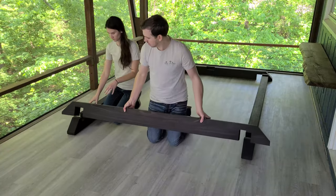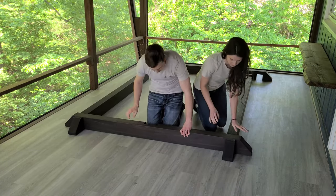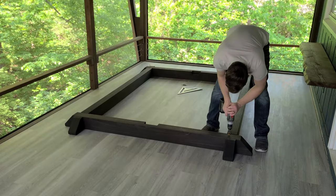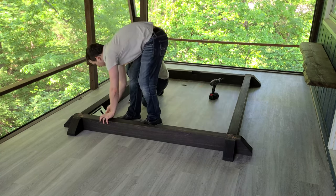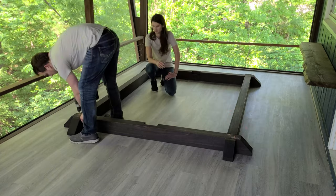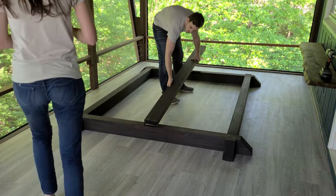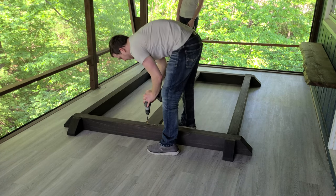A few days later, all of our pieces are dry and we're ready for the final assembly. We'll start by carrying the boards up to our screened-in deck where we'll put the frame together. This bed would be too heavy and large to move later, so we want to assemble it in its final location. We start by slotting the joints together and then pre-drilling a countersink for two screws in each corner. We then switch over to a longer drill bit and check to make sure each corner is square. Once everything is squared up, we pre-drill the holes to their full depths — we want to make sure that the screws that go in don't push the boards out of square. With the holes ready, all we have to do is drive the screws into the bottom of each joint to pin them together. Then we drop in the middle support board and screw it into place as well. Screws will work well enough for us here.